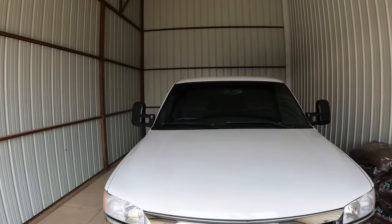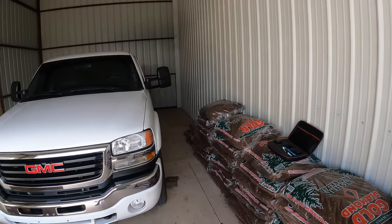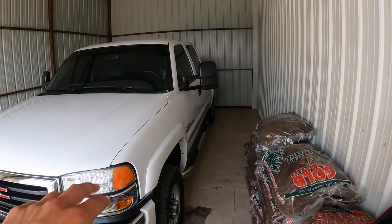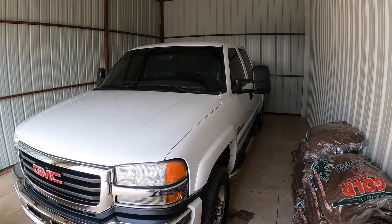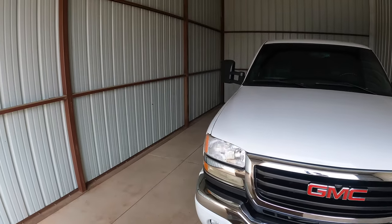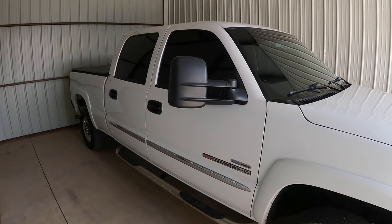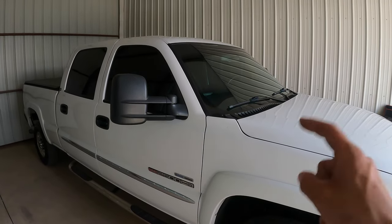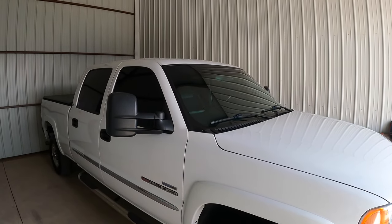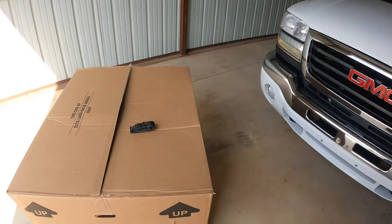First, you guys can see I did end up getting another shop area for my store. My Duramax is in, so this has really just been my weekend toy so far. I'm not using it for the lawns — I've been using it to tow the dump trailer. But I'm excited to start using it this winter for deliveries: rocks, dirt, whatever people need. Anyway, this is my 2007 Duramax with a hundred thousand miles — but we're not here for that.